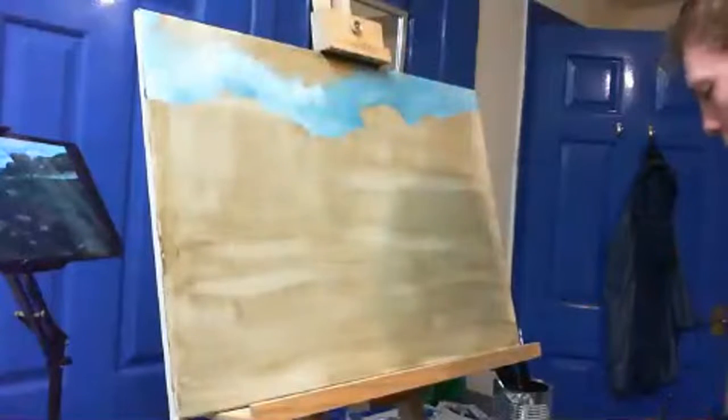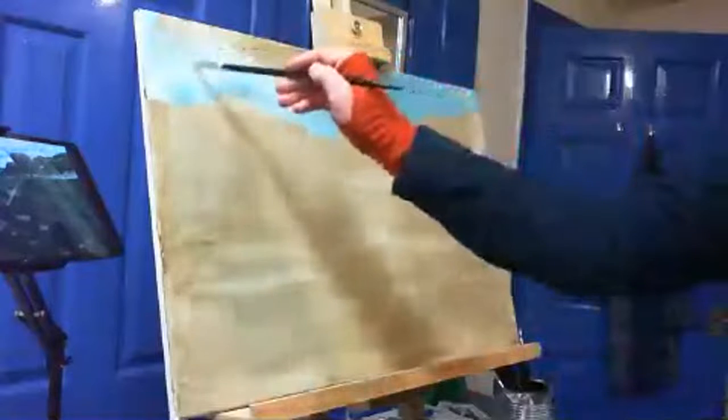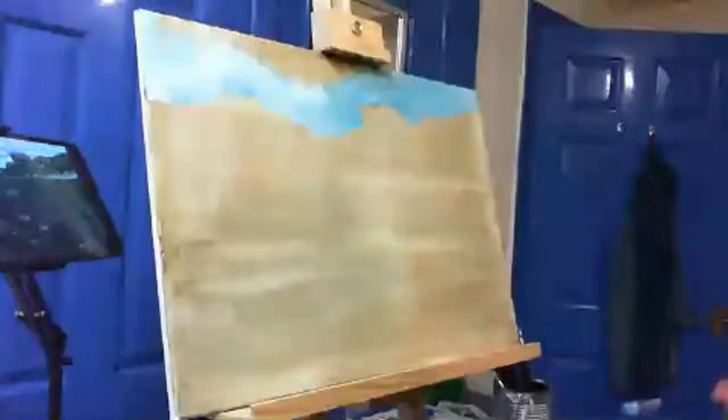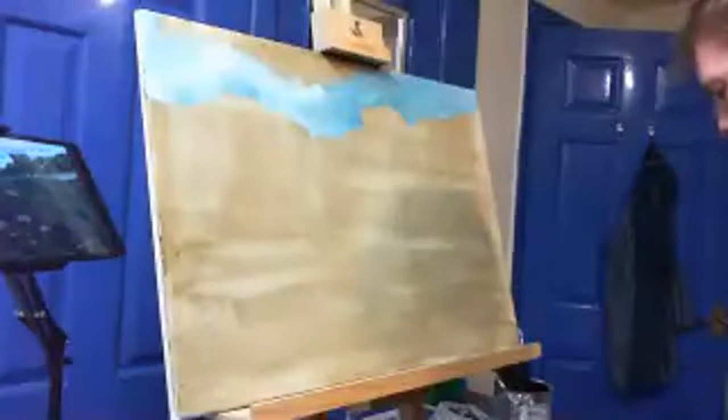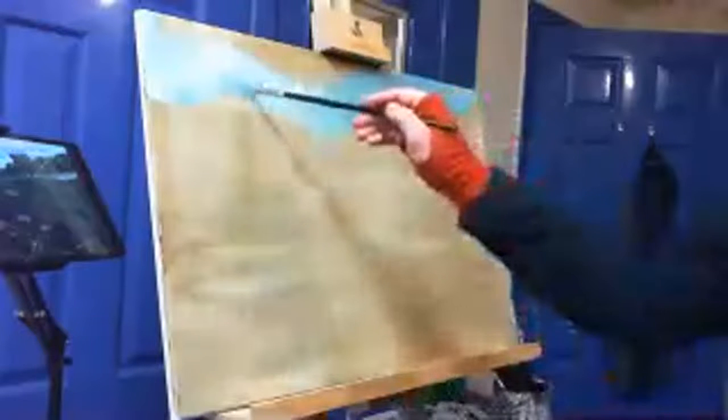I want it to be quite a wishy-washy sky as well, to a degree. Not like a Van Gogh wishy-washy sky, but almost fluid. I want it to be appealing to an ordinary person. I want it to resonate with people about the environment and what we're doing to it.